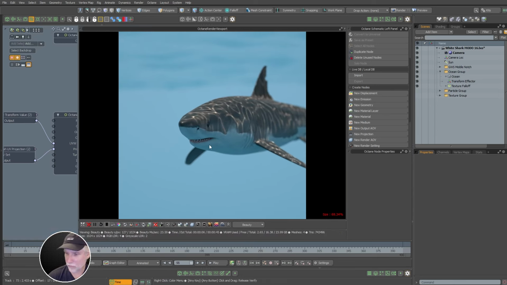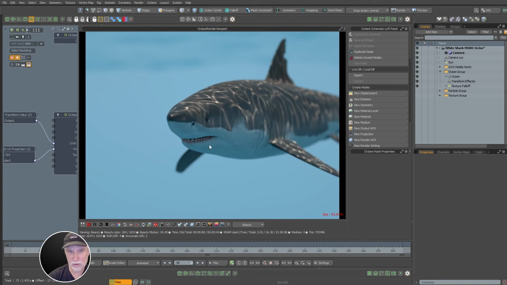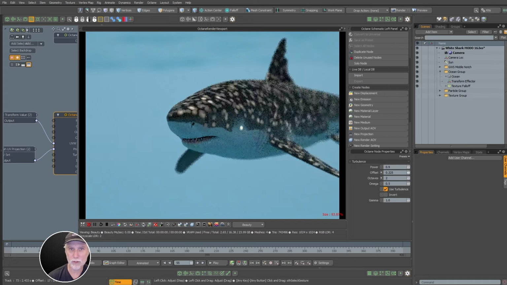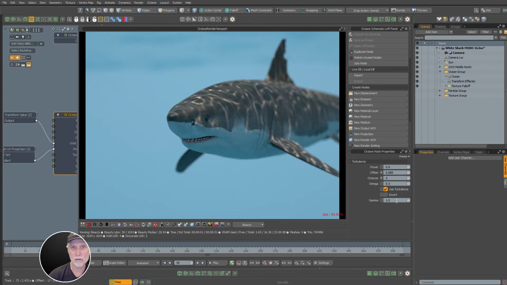Okay. And then let me just close this and expand this so you can see the shark a little bit better. In fact, I can zoom in a little bit so you can see this kind of cool caustic pattern down there now, right? And of course, like this Octane texture, you can animate the offset. If you want to animate the scene, you can probably sync that to the animation of the waves, if I were going to actually make this an animated scene. It's also going to be moving through the texture actually, so you could probably just leave it and have the shark swim through it. But yeah, it's looking pretty cool.